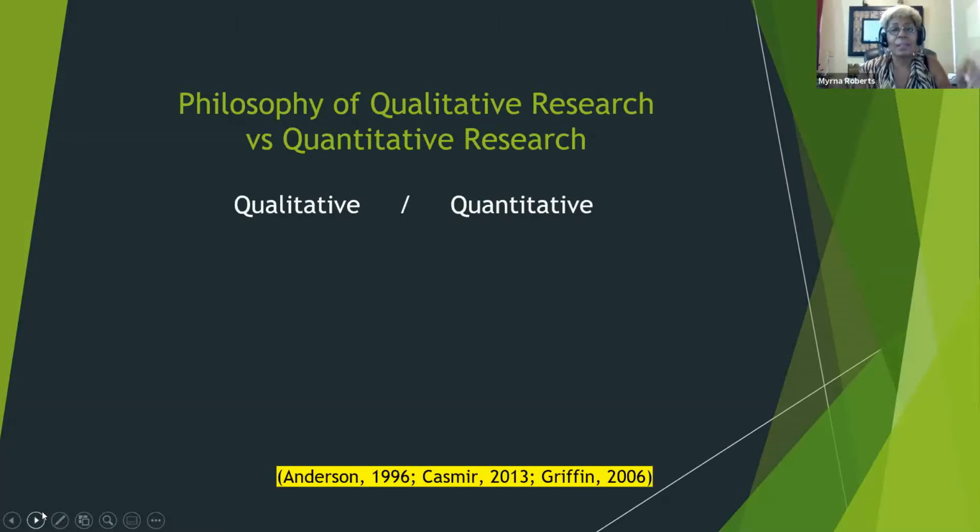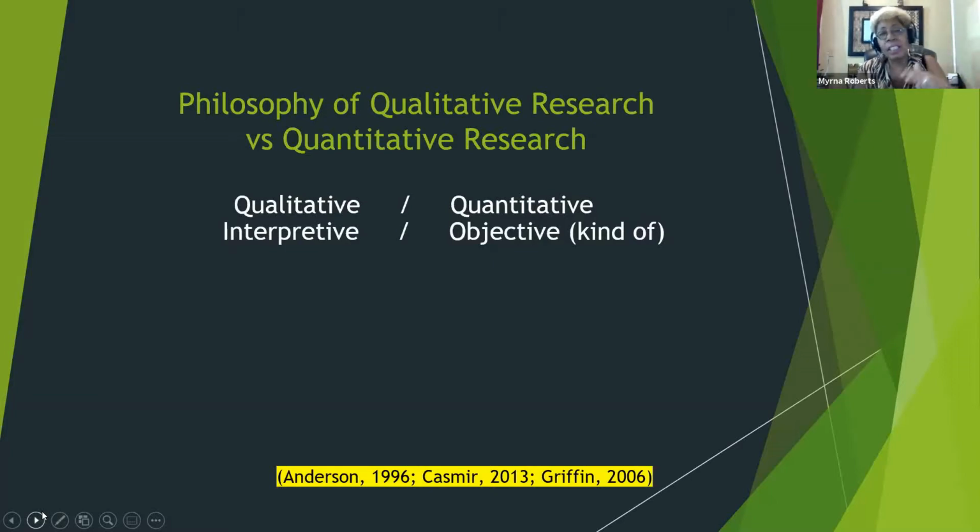That means it's either about quality or quantity. You're either using a bunch of words or you're using a bunch of numbers. So the qualitative ones are known as being interpretive theories, and the quantitative ones, the ones that use numbers, try to be objective. They like to consider themselves objective. So the qualitative studies usually consider themselves case studies, while the quantitative ones are usually statistics.